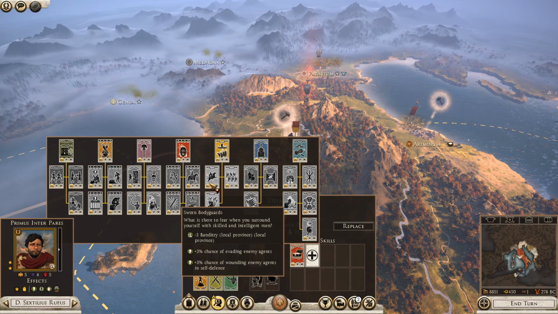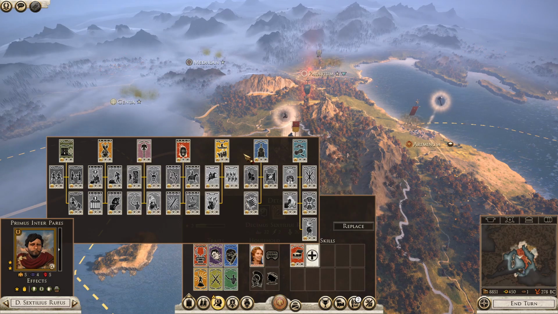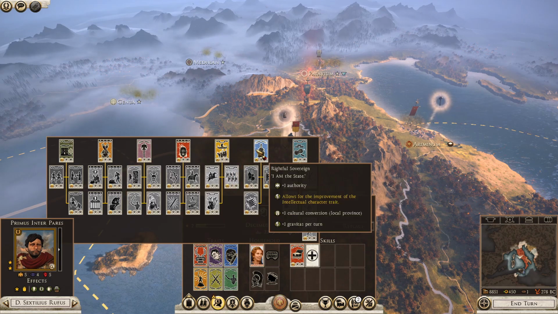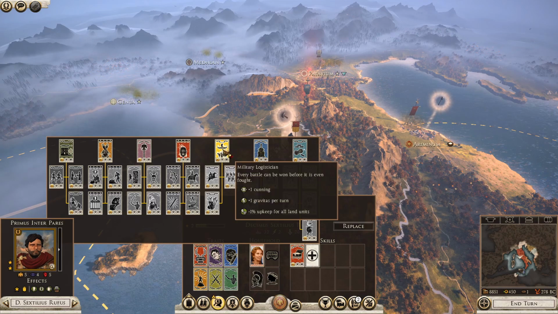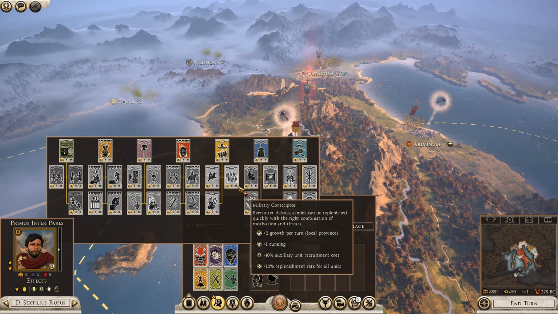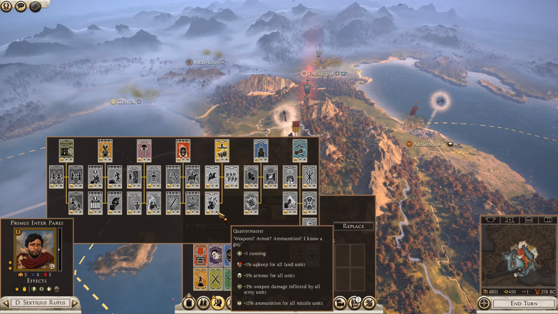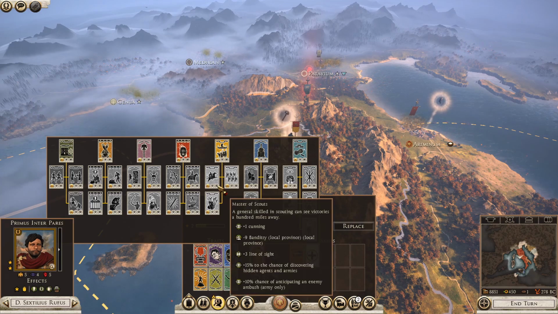If you're going for the civil route for governors, it's mainly this Capable Bureaucrat tree and the Rightful Sovereign tree. And this yellow one, Military Logistics. Let's see. Some more armor. 15% ammunition for all missiles. That's really cool.